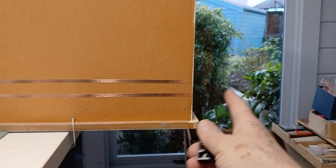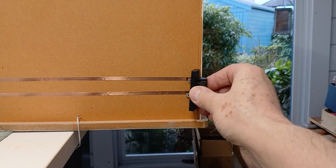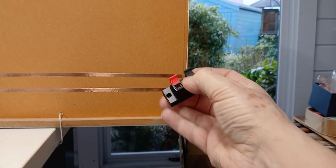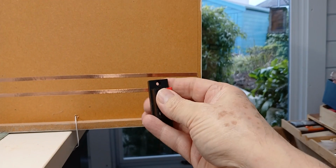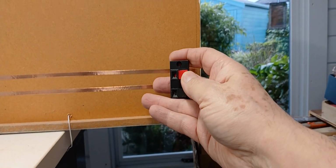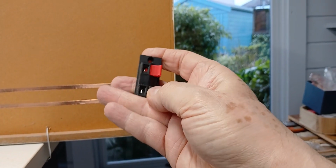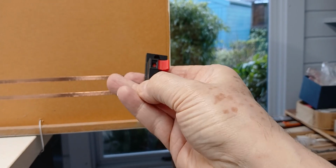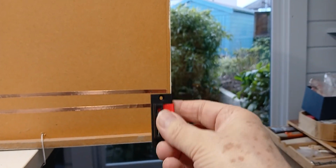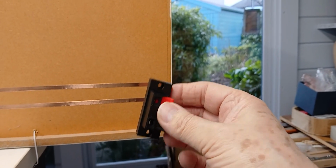They've got a sticky back. This end isn't held down because this is where the mains cable is going to join this junction box here, which is very, very simple. You just attach it to the back of the house, and then you just push the wires in, one there, just push them into the hole, so there's no screwing cables in and out, and they're easy just to press and undo if you want to move the house.